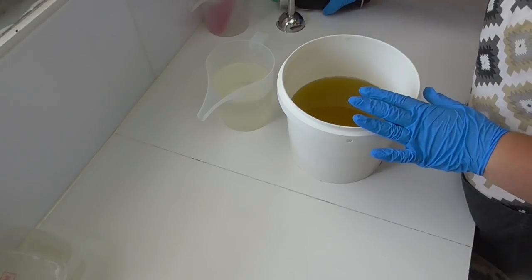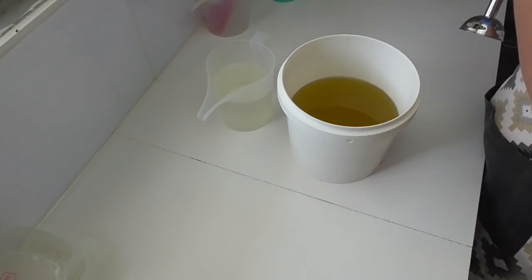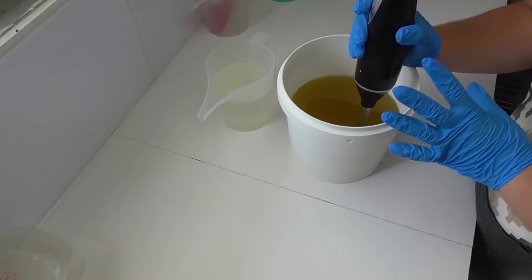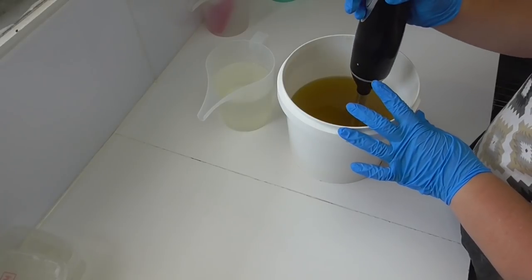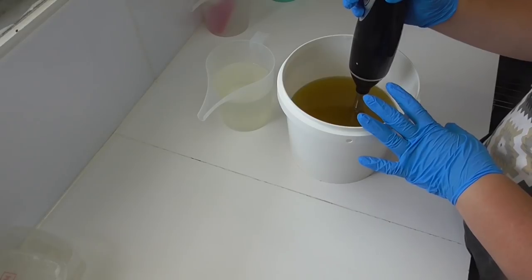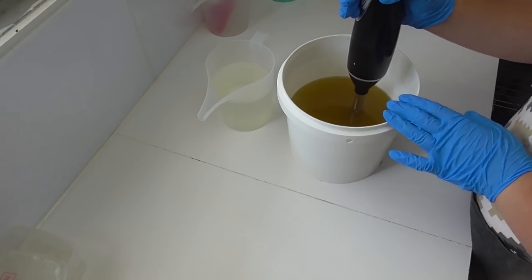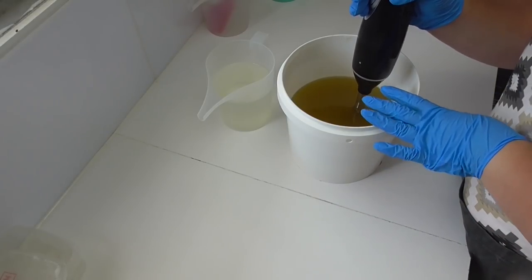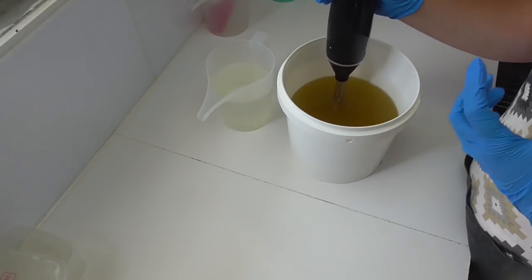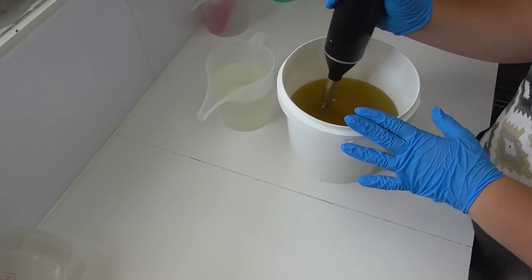Now when I melted down my oils today, when I did the hard oils and butters, I also added 1% by oil weight of menthol crystals. So my oil weights came to 1.8 kilos. So I've added 18 grams of menthol crystal and melted it into my oils. And this is so that hopefully we get that really nice fresh tingling feeling when we're using the soap.